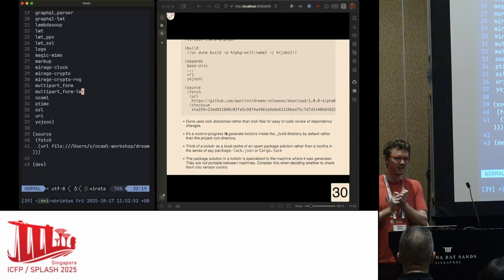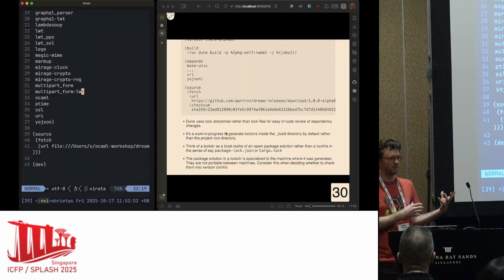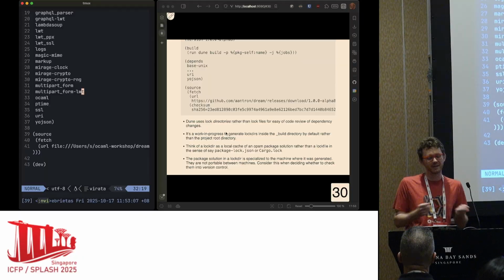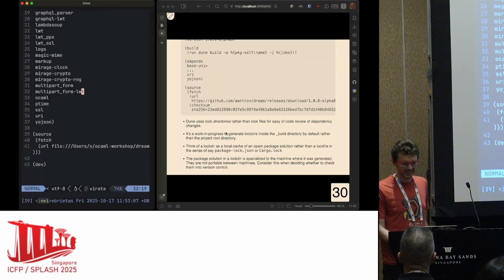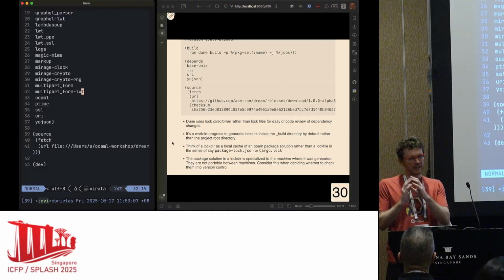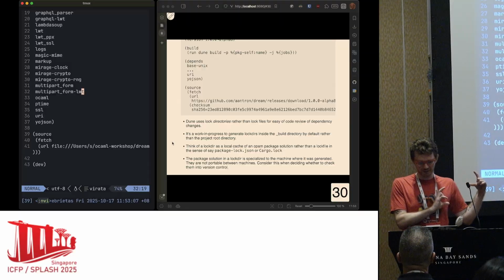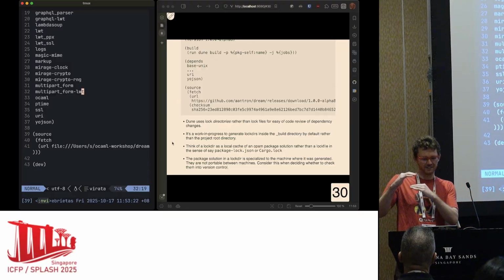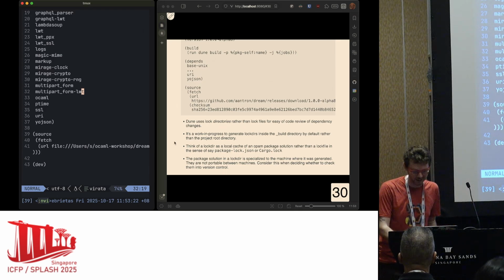It's very bad if you get surprise additions to your software bill of materials. So to make it not a surprise, we thought it would be easier to review these changes if every package has its own unique file in the lock directory that you can view the diff of without it being muddled with the diffs of other packages.